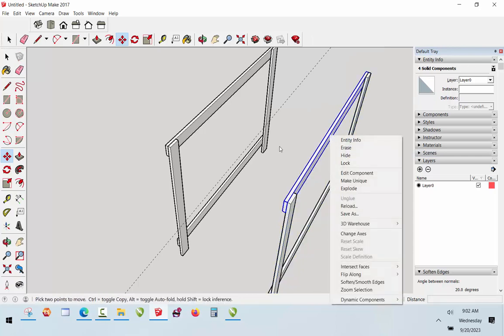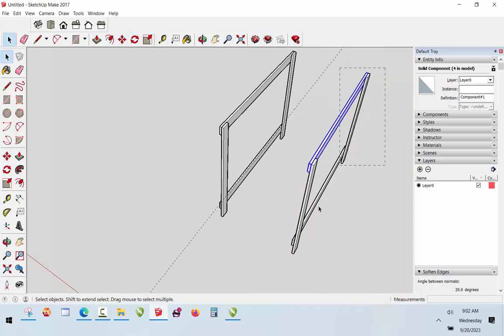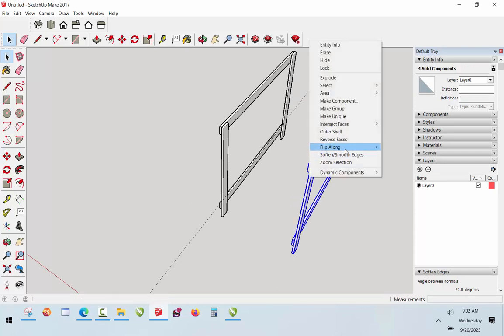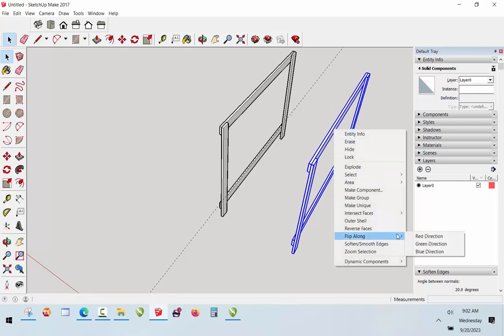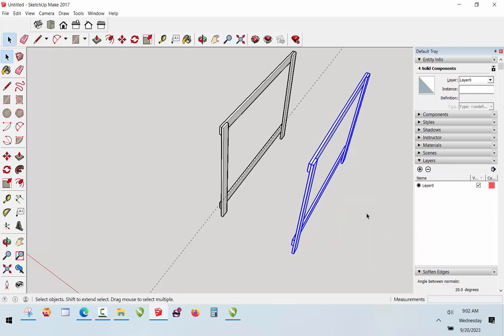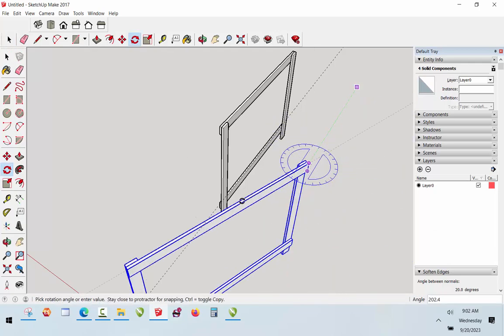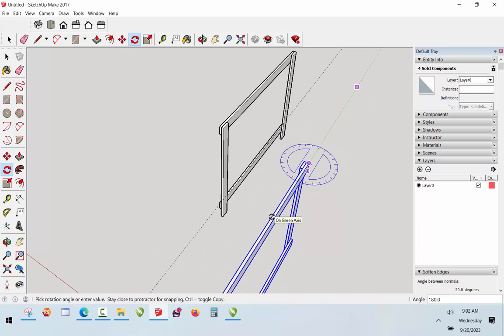the red axis. When I'm rotating things and flipping things, it's always a guess what plane I actually want to do this on. So red didn't do anything, so that must leave green. Green didn't want to do anything either. So sometimes I'll just do it manually. So I just need to flip that around is all I need to do.